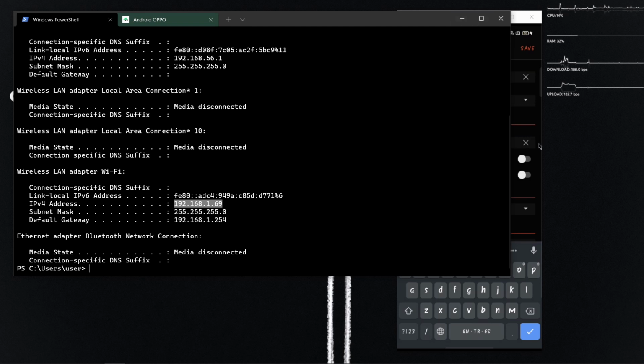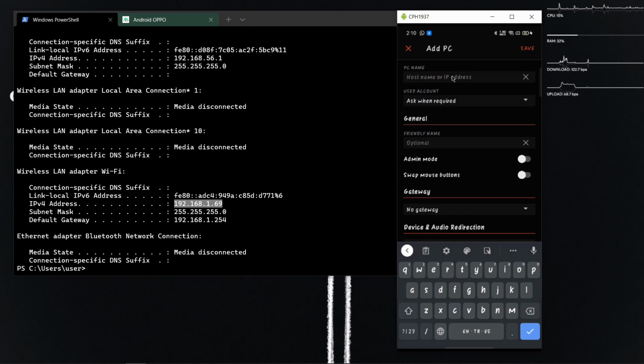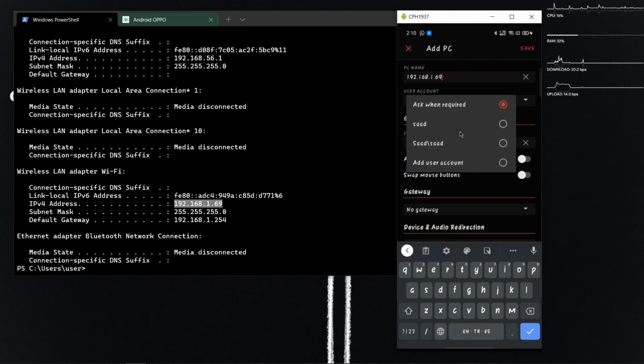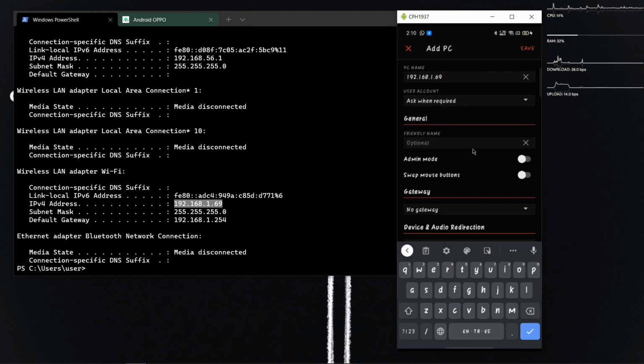So I will type this here, and for the user account I can specify one or ask when required, and friendly name is my Windows 10 laptop, and I will enable the admin mode and swap mouse buttons, and I will save it.